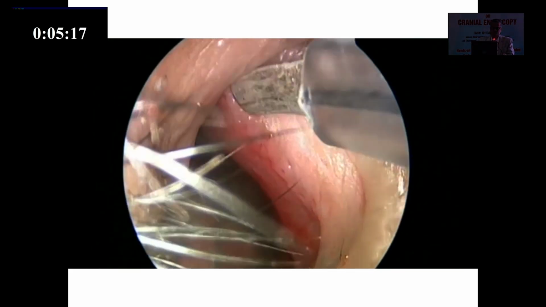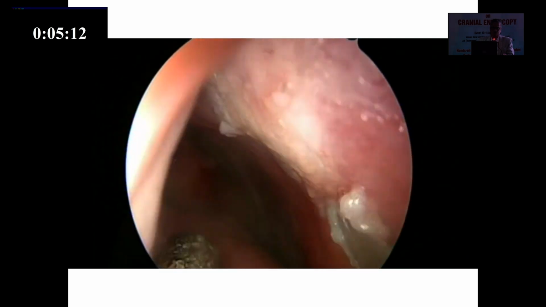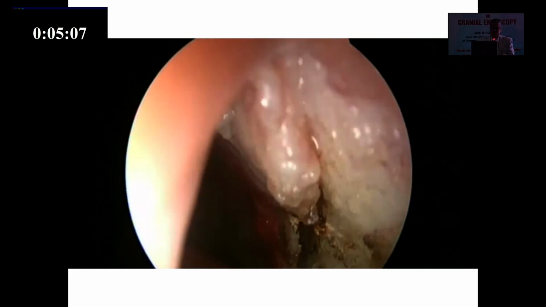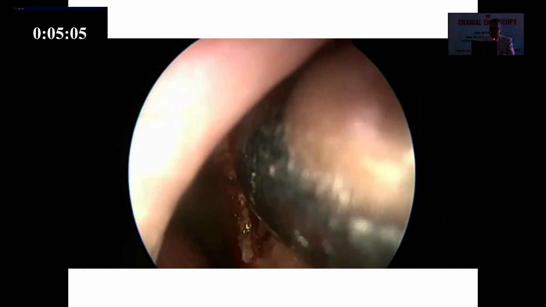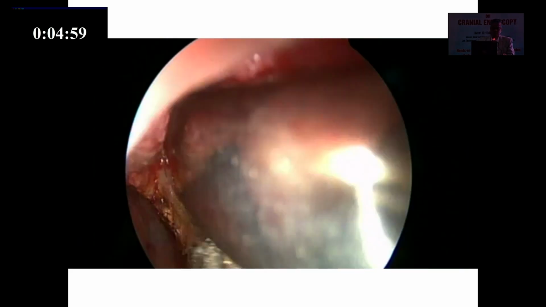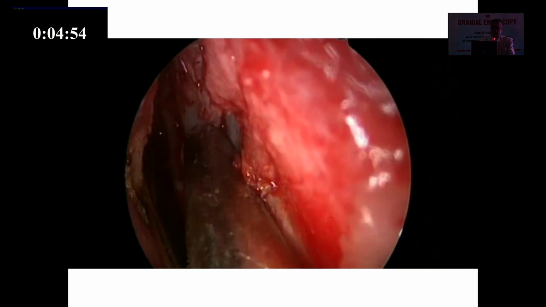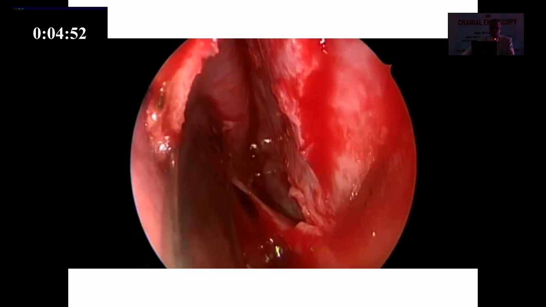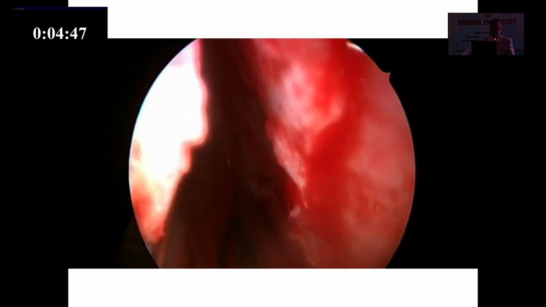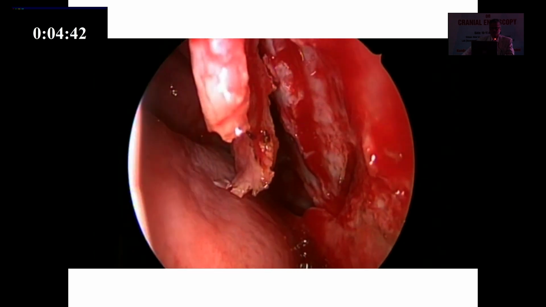Now most important, here I am using a monopolar, but nowadays I don't use a monopolar, I just use a knife. So at the mucocutaneous junction, make an opening, reflect a very nice mucosal flap. This has to go right up to the base, and in this case I would like to use navigation for a couple of reasons. A, because we have it. B, I don't like to unnecessarily expose myself to X-rays, and it gives me a very nice trajectory of access to go there, but it's not mandatory. If you have an X-ray you can use it, and it's not required also. If you know the anatomy well, it's not required.